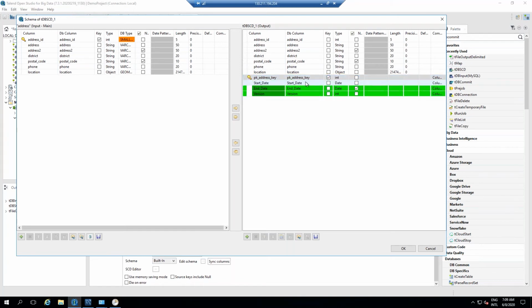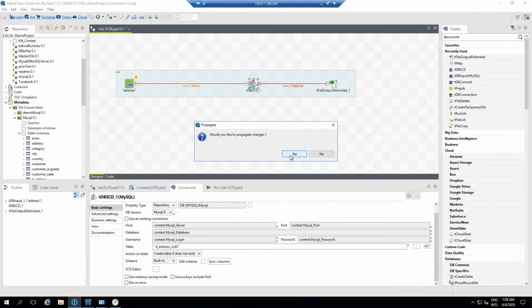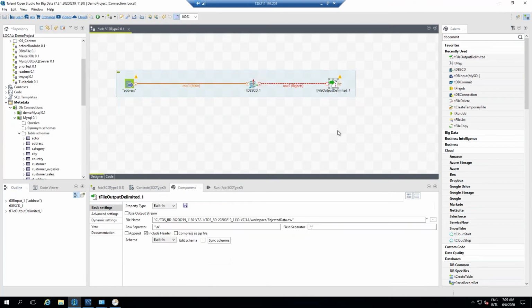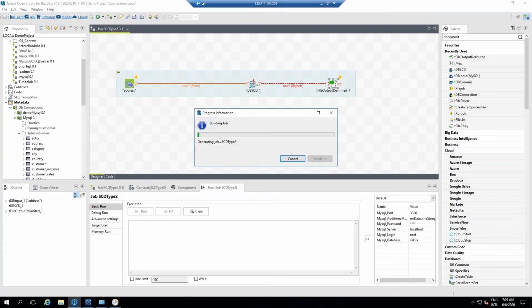Okay, this is the key, right? So start date I'm going to map to start date, end date, version to version. These things look fine. Location, if it is showing as an object, let it be an object data type. Okay, propagate the changes. Here, I'm going to just synchronize the schema, save it, and let's execute the job.